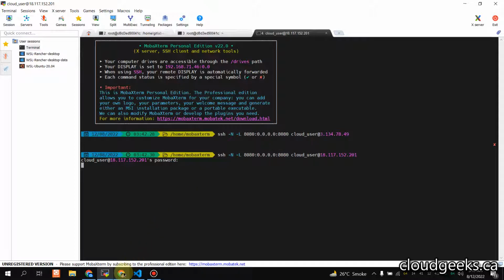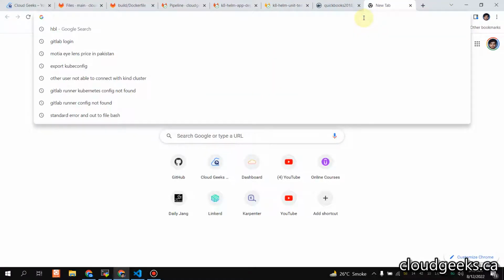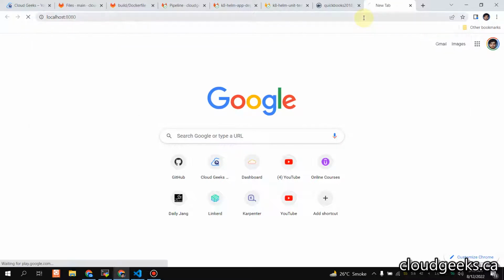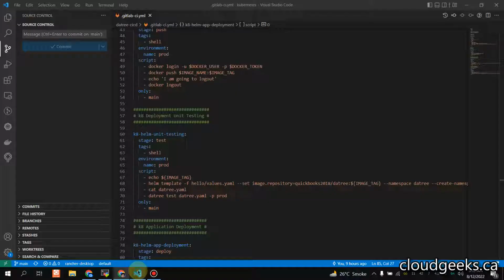What I'm going to do is navigate to this area. Sorry, open a tab on localhost, and you see we are able to see our application, right? So that is what we have deployed.